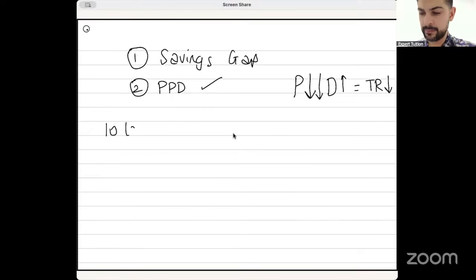Let's say that our economy, to begin with, has 10 laptops. And then in the year, we add two laptops. So now we have 12 laptops. Our gross investment is simply two laptops, because it's just how much the capital stock is increased by. Net investment, which is a better metric, is a formula.